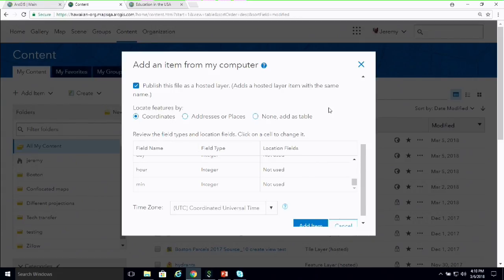Also, as a fine point, if your CSV actually has the offset in the value for the date field, then it'll just pick it up from that. So in some cases you might already include the offset in your date field as an actual value. And in that case, that'll take precedence over anything else.